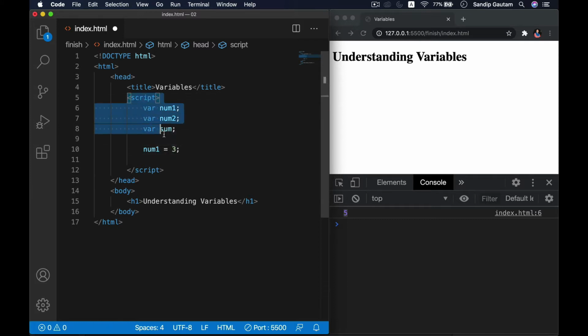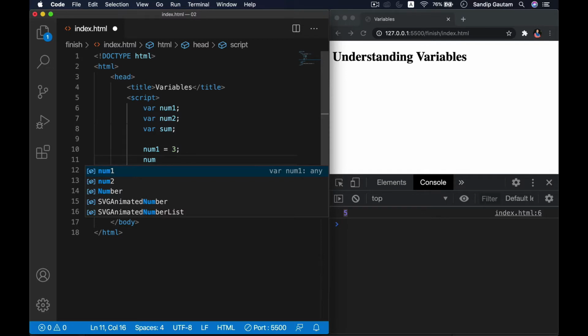When the script block is executed by the browser, the variable num1 will get created in the memory with the value of undefined. Then num2 will get created with the value of undefined, and the same will happen for sum. When this line of code executes, JavaScript is going to assign num1 the value of 3.